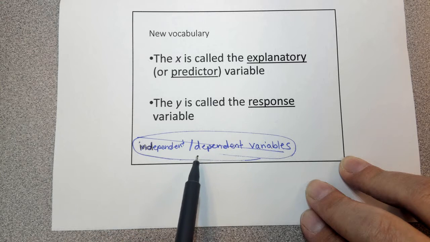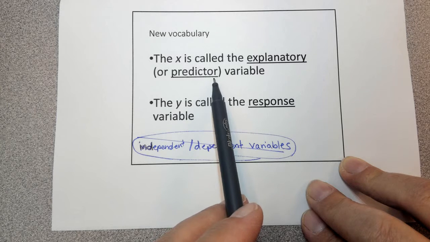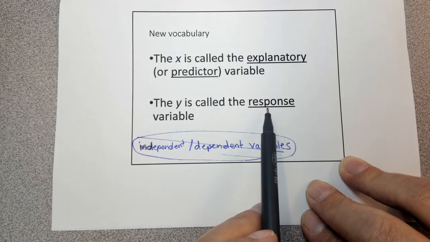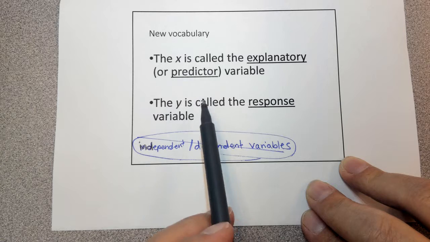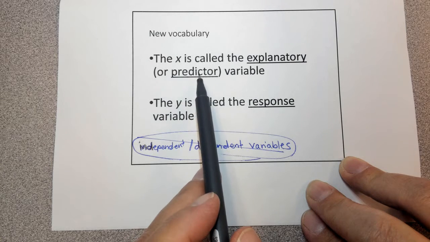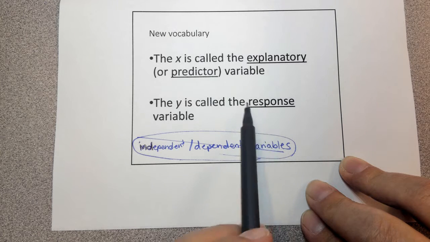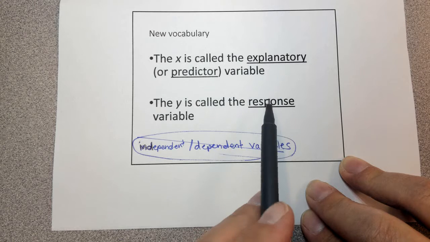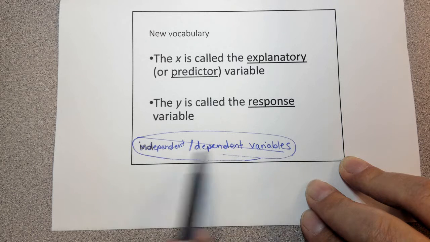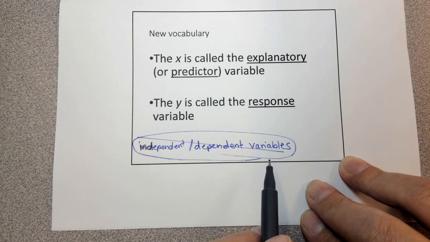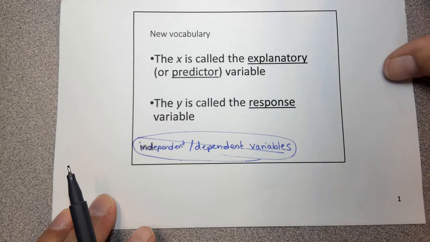So we changed the vocabulary in this class to x is called the explanatory variable or predictor variable, and y is called the response variable. And we think about how y responds to x, or y can be predicted by x. X is the predictor of y, but doesn't necessarily cause y. So we're going to stick to these terminologies. These are very explicit terms that we have to learn to use and use well. Do not use independent, dependent. They will get you into all kinds of trouble. Take those out of your vocabulary at this point for this type of data.